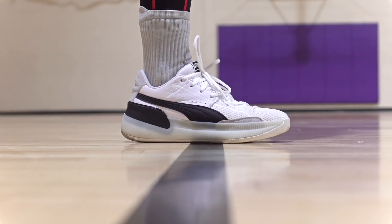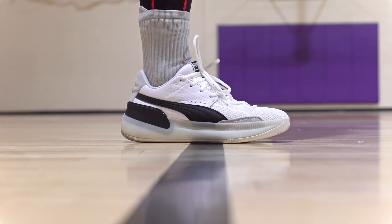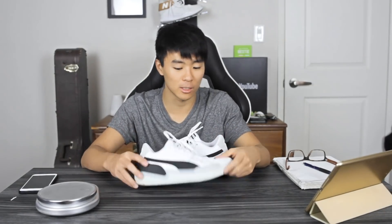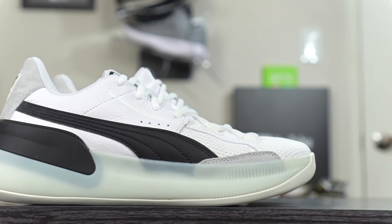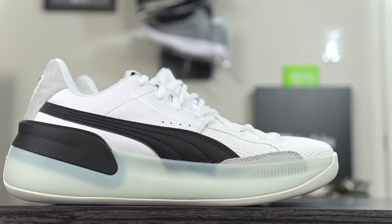As far as casual use and stepping comfort, it's really comfortable. The ProFoam is a little harder to feel when just walking around — I can really feel it when jogging. But the materials are very, very comfortable, and for casual use this will be a great option. It also looks incredible. Moving on to aesthetics — this is an incredible looking shoe. It doesn't really look like a basketball shoe, but you can hoop in it, and it also looks like a casual lifestyle shoe.